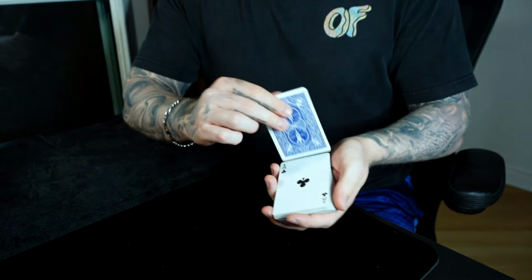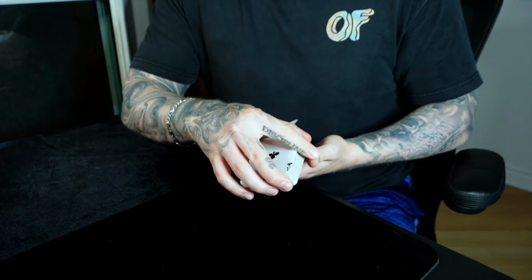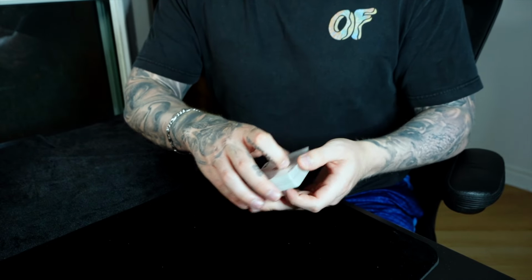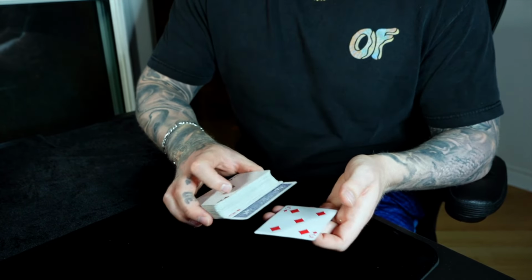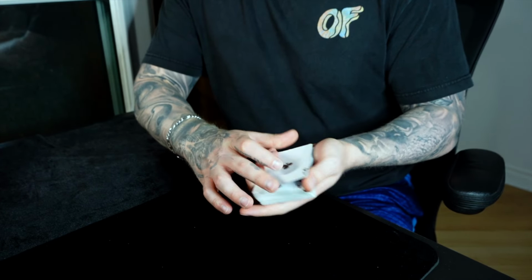Then again, you take the selection from the back, and this time it goes face up into the deck, and you say we'll leave that in the middle, losing it somewhere as well. And again, I just did a straddle pass. So now I have ace and then 5 on the bottom. Now I'm going to do a Cardini change.